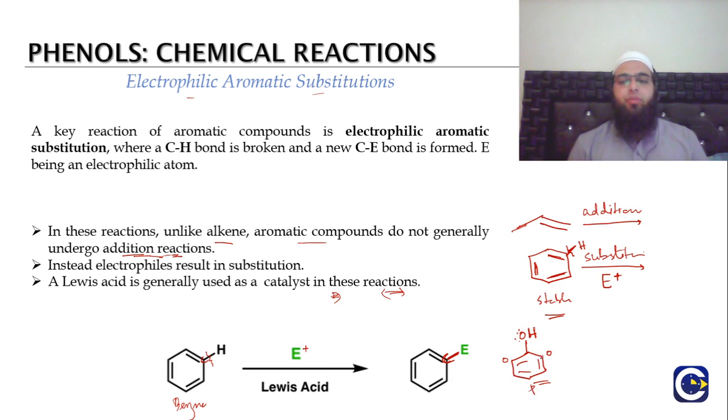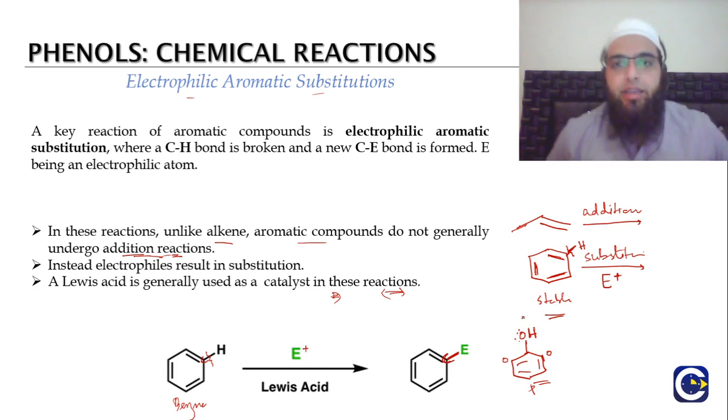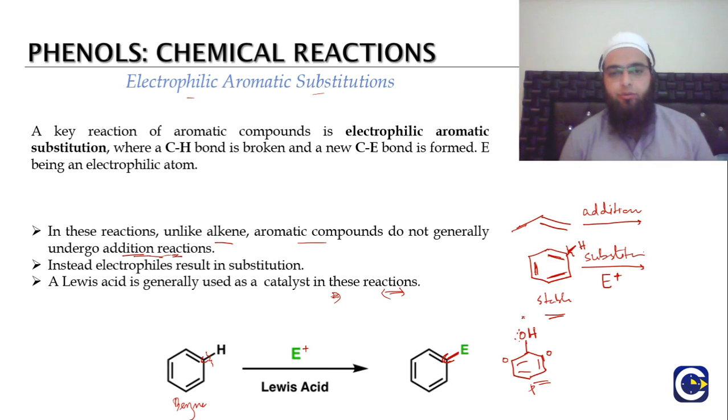Means these ortho positions and the para positions are more likely to undergo this substitution rather than these meta positions. Why? The reason can be found in the resonance structures of the phenol. If we look at the resonance structures of phenol, for example, if we try to draw them, this is phenol.